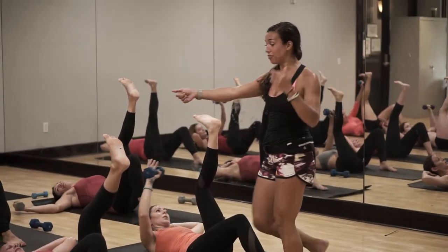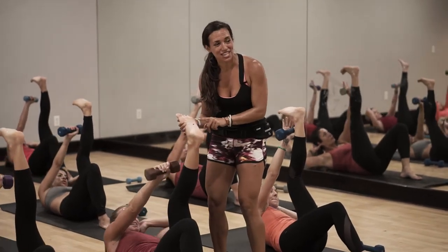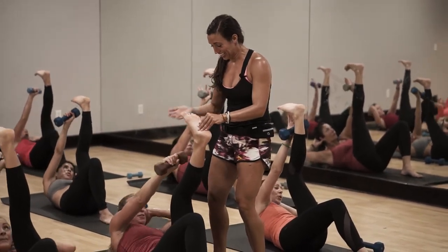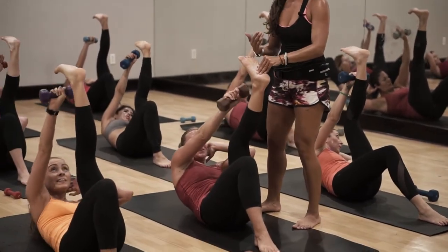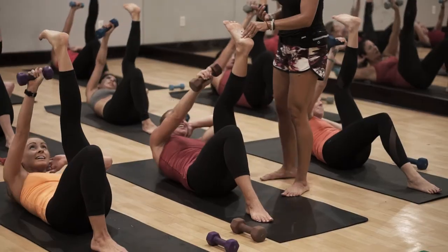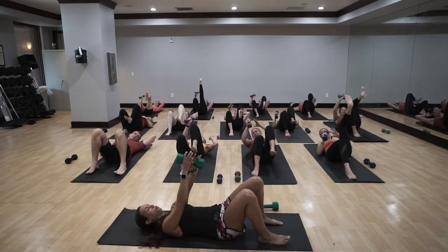Now just hold it at the top and pulse to tap your foot. Pulse and aim to tap that pinky toe, outer edge. Lift, lift, so good, so good. We got four, a little bit higher. Three, a little bit higher. Two, take that one weight in a lat pullover with bridge.